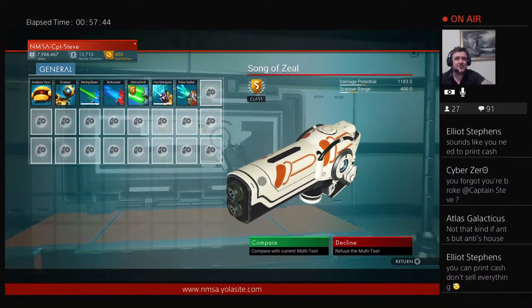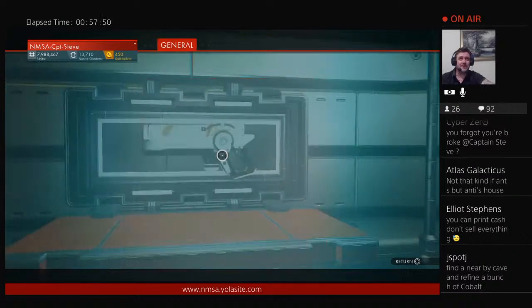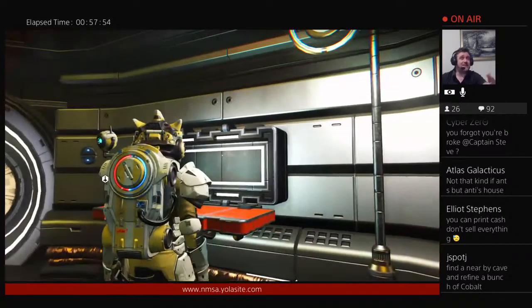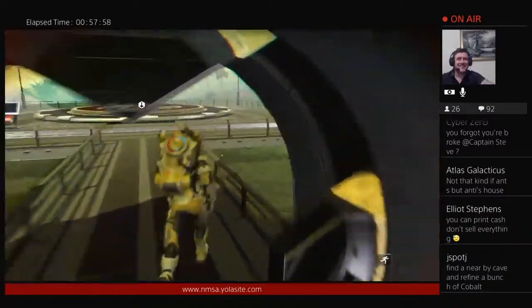You can print cash. Don't sell everything. Yeah, I'm just doing it for speed. I've got, like, 3 minutes left that I want to stream for. There we go. I can buy it now. All I want to do is test out the mechanics of swapping multi-tools. I just want to check that out.